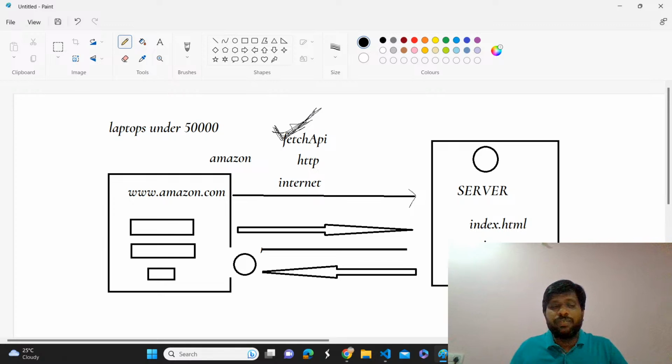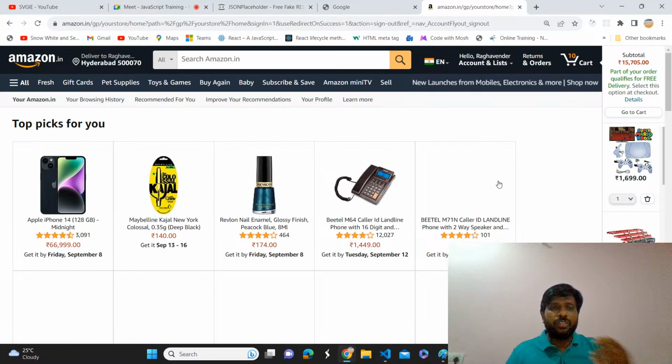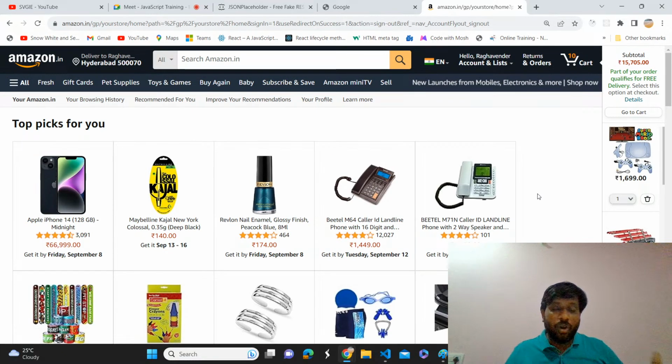Maybe after 1 month we are going to learn everything. We are going to learn React.js, Node, Express.js and MongoDB, and we are going to rebuild this application, Amazon. Are you ready to learn? Not exactly Amazon, but we are going to build our own e-commerce application. Of course, everything needs time. Without learning JavaScript, you can't understand React, and without understanding React, you can't build e-commerce applications easily.